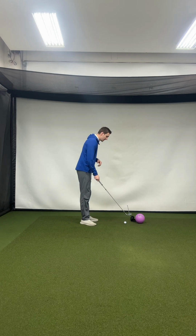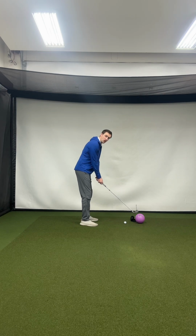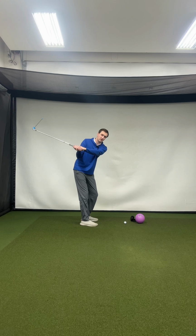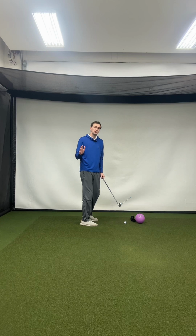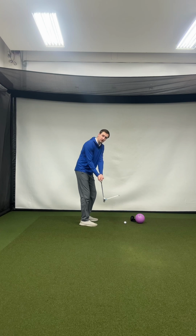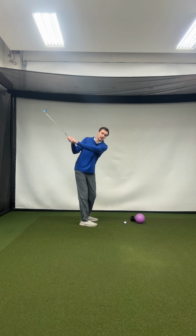Number two, it's really difficult. It's not impossible, but it's really difficult if the golf club goes back in a very shallow manner to keep the golf club in a very shallow position on the way down. A lot of times recreational golfers will get this club very horizontal, very shallow on the first, call it half of the backswing. And in the second half of the backswing, they'll start to elevate it.